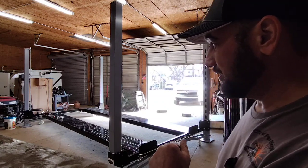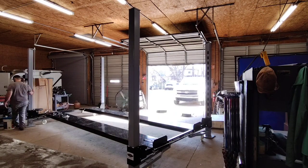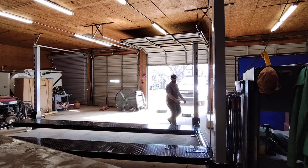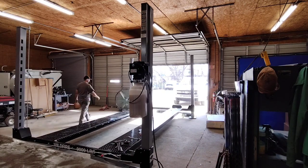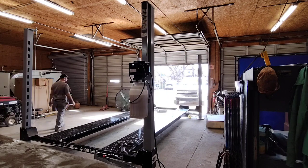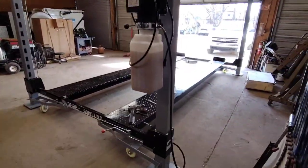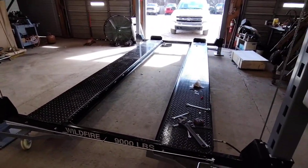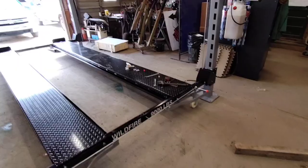This would go a lot easier if the concrete didn't have the lips. This concrete's pretty rough. All right. Like I said, this would be a lot easier to turn around if the concrete was in good shape. This is not in the best shape. But I got her spun around. So now I can just plug it right into here.